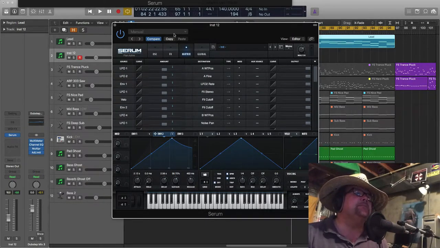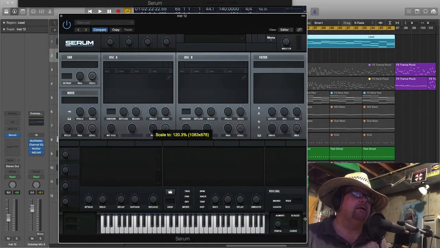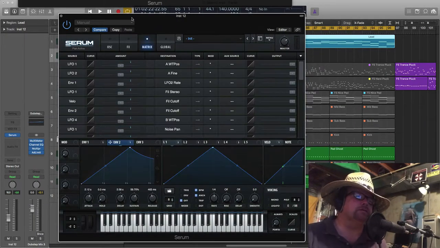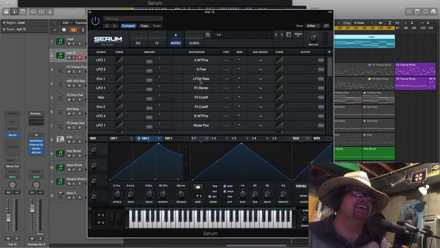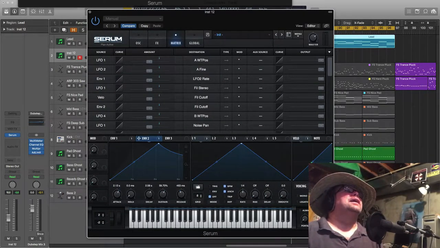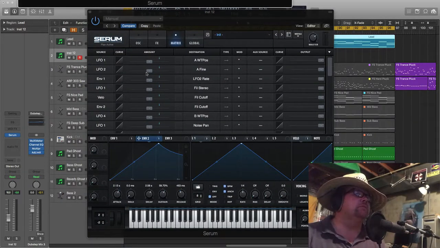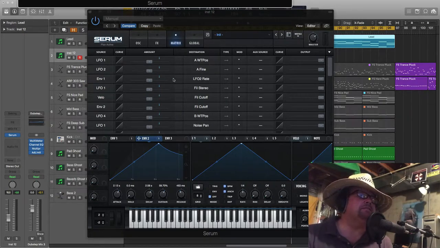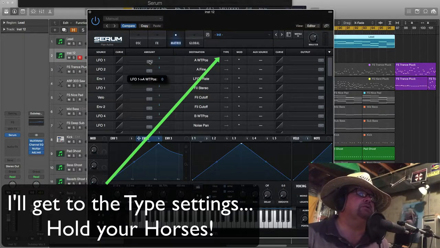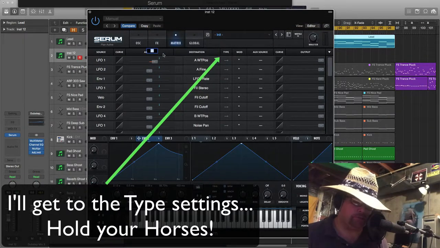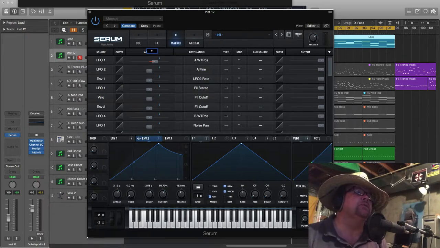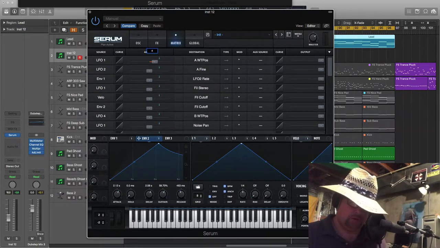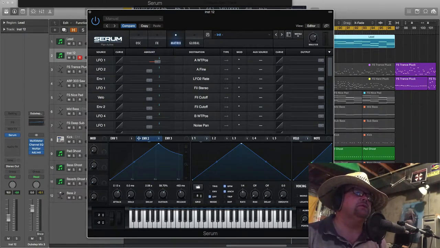Okay, so now let's make this a little bit bigger. There we go. There goes that dog again. Cracks me up. All right, next thing. This is what makes the pad kind of cool: we're only going to do the amount a little bit. This one's like 42. You can actually double click on it and put 42. 41, 42, doesn't matter.